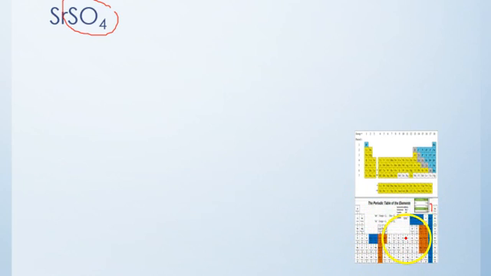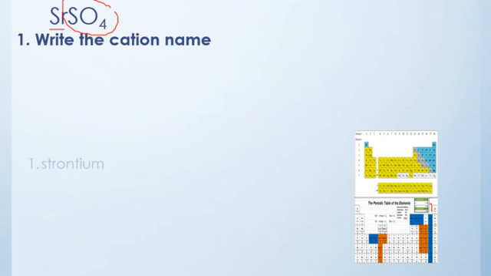Which system do I use for SrSO4? Hopefully you notice that SO4 is polyatomic. If it involves something that's polyatomic, I know that it is the ionic naming system, which means my first step is to write the name of the first cation. Sr here is the first cation. That's named strontium. The second step is to ask, is strontium a liar?